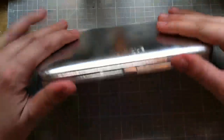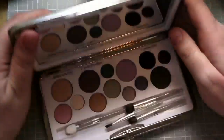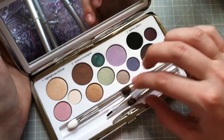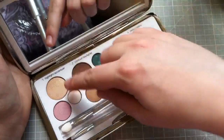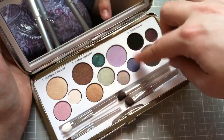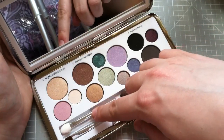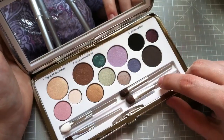It comes in really cute packaging. There's a very nice mirror up top, and then all these eyeshadows. It comes with three highlight colors, seven lid colors, and three crease colors. Then there's an angle brush, a sponge applicator, an eyeshadow brush, and an angled eyeshadow brush. The brushes are numbered — brush number one is for the highlighters — so it's kind of a step-by-step system.